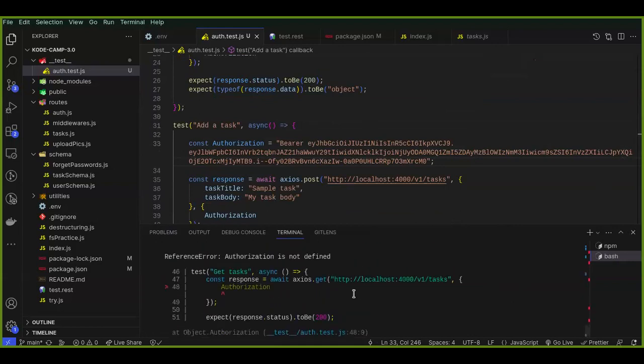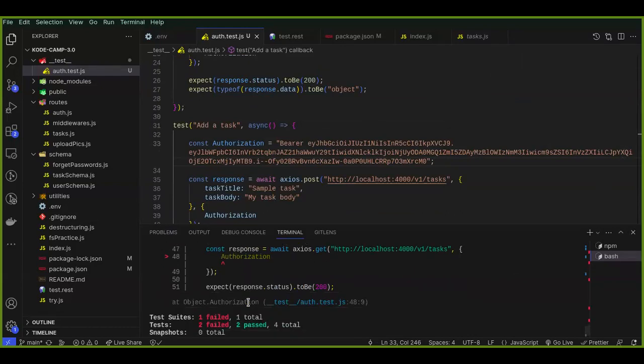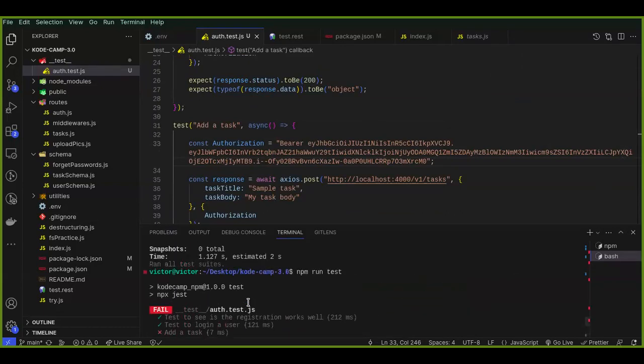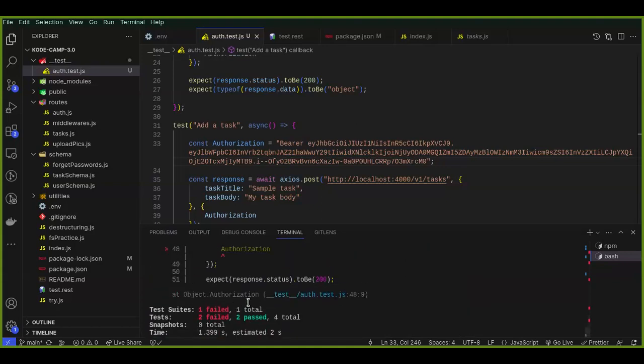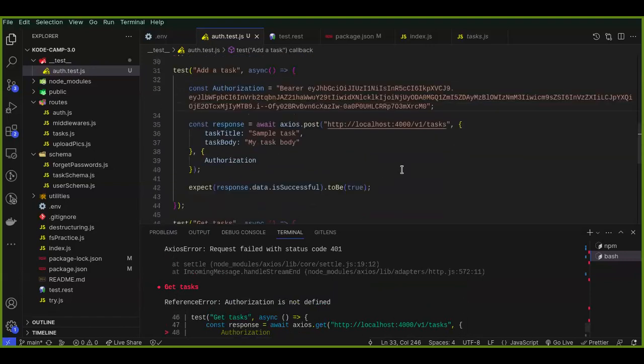Okay, it's saying authorization is not defined. Okay. So let's see how we can solve this.